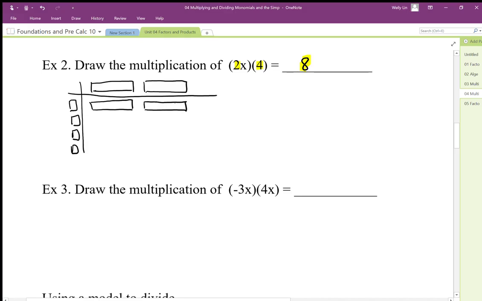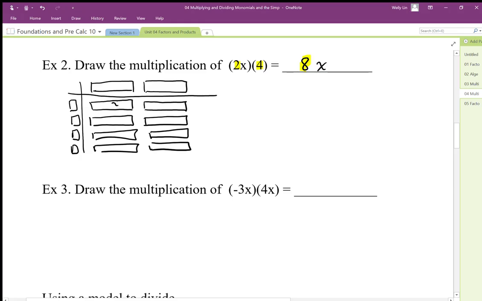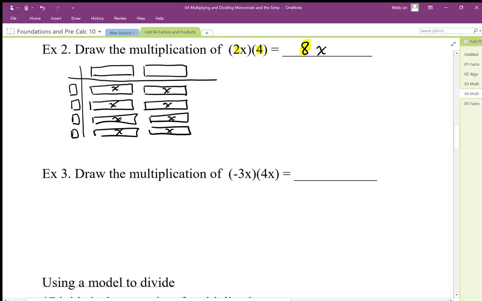So when we do numbers times numbers, we get those 8 pieces. And when we do the letters times letters, well, in this case there's only one letter, which is x, so we end up with the area inside. Then each piece will be an area of x. So you can see the numbers times numbers gives us the 8 elements that we're looking for, and the variable parts gives us what the shape is.